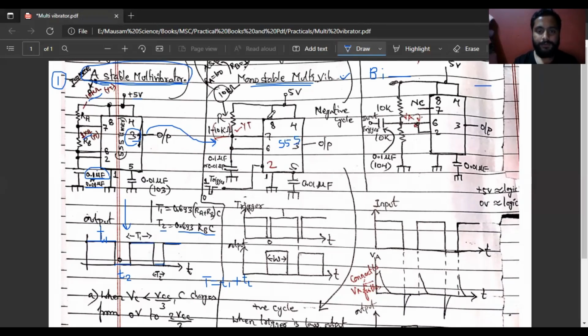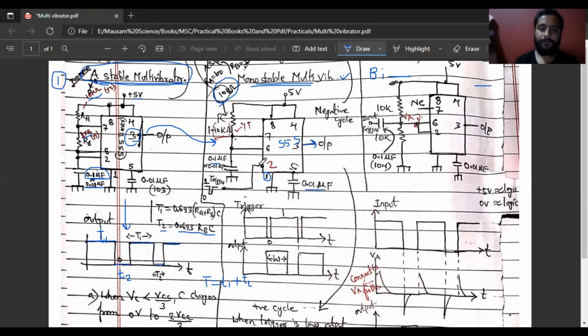Here what we'll do, we'll connect 8 and 4, give 5 volt, same as before, and 8 and 7 will be connected with a 10 kilo ohm resistor. 7 and 6 will be joined, and from 6 we can use either 0.1 or 0.01 microfarad capacitor and connect it to the ground. Again, terminal 1 will be ground like before. Terminal 5 will be given a capacitor and grounded. And from terminal 3 we give the output to an operational amplifier.